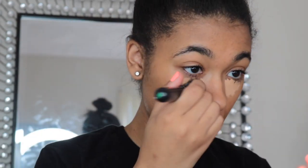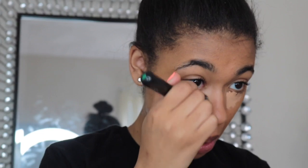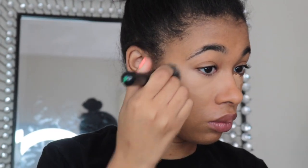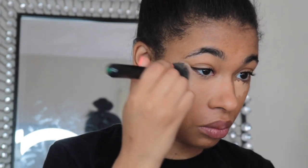And then I take the same brush that I used with my foundation, and I'm just going to blend it out. Typically, if I'm on the go or I have things to do, or if I'm late for work, I just use the same brush. But if I have a little bit more time, I'll go in with my beauty blender, but that's just a lot of work. So I use the same brush, and I use the same tapping, stippling motions underneath my eye, and do that on both sides.